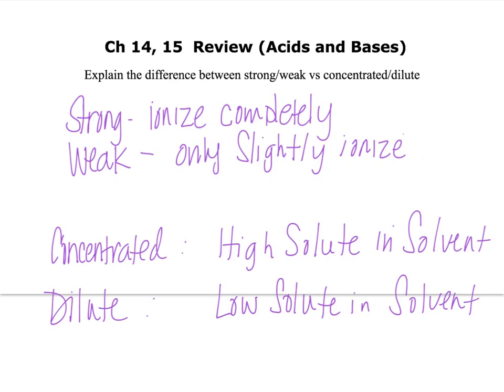So we have a couple more definitions here. The difference between strong and weak acid or base, or concentrated or dilute. Strong means it ionizes completely. And of course weak means it only ionizes slightly. If I have a concentrated solution, it means I have a high amount of solute in my solvent. In this case, it means I would have a high amount of my acid in water. And then of course dilute is a low amount of solute in solvent.